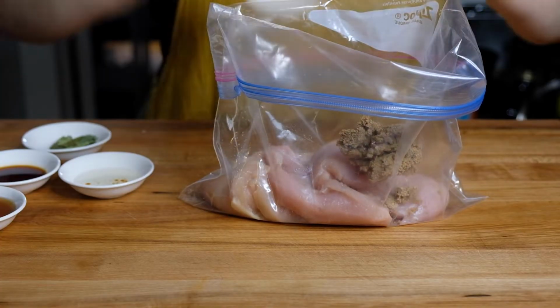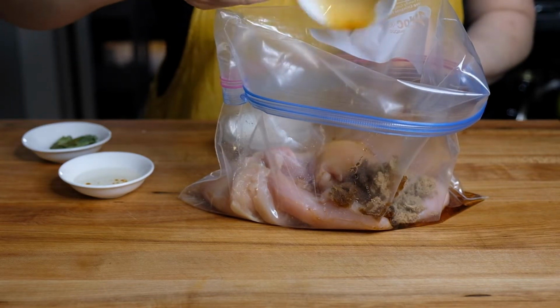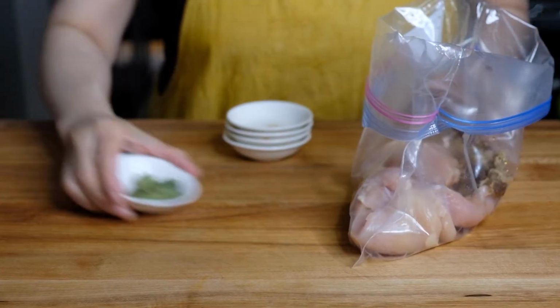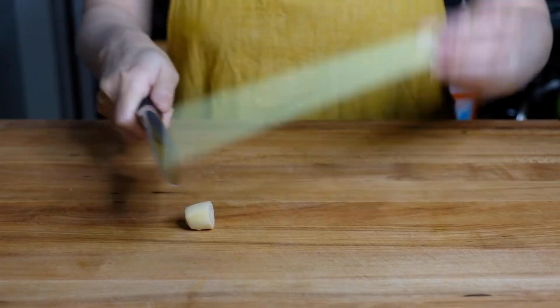So for our marinade, I have 2 tablespoons of brown sugar, 2 tablespoons of fish sauce. This is going to add a funkiness. 1 tablespoon of soy sauce for the salt, 1 tablespoon of neutral oil. And then I have 3 dried kaffir lime leaves. Now these aren't edible, but they add this gorgeous aroma and flavor. Just crumbling those up as well and adding them in.